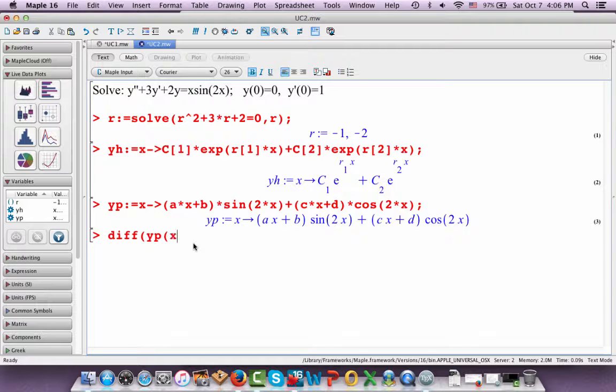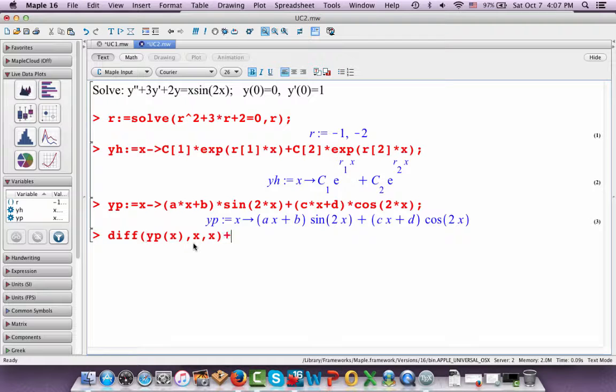This is just done with diff. So derivative. There's a couple ways you can do this. If you want two derivatives, you just put x, that would be the first derivative, and if I put another one, that would be the second derivative. Or you can use a command like x $, and then the number of derivatives you want. Either one works. That'll be the second derivative.